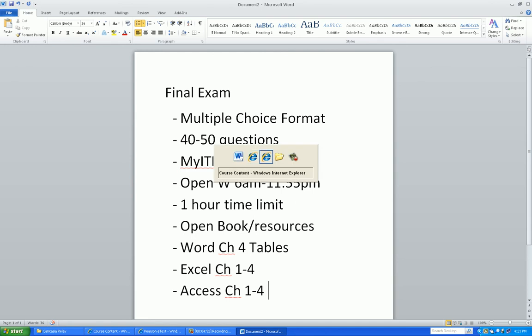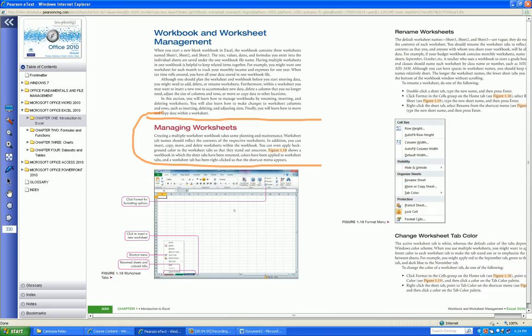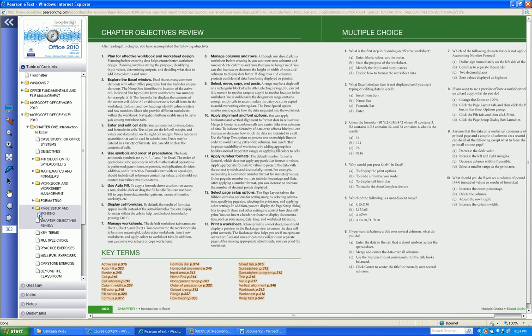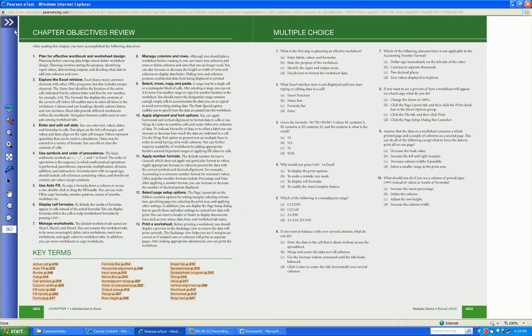Let me go back into my IT lab here, and I'll pull up my textbook again. I do think you have a really good textbook here, and you may want to hold on to this. This might be a nice resource for you as you move forward in either your academic or professional career. Really helpful if you can't remember how to do something. Okay, so I'm in chapter 1 here. Here's where I would review. At the end of each chapter, there is a list of chapter objectives and some key terms. All right, now let me go back to.